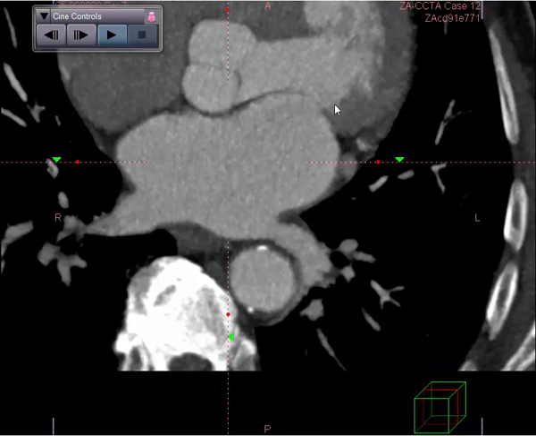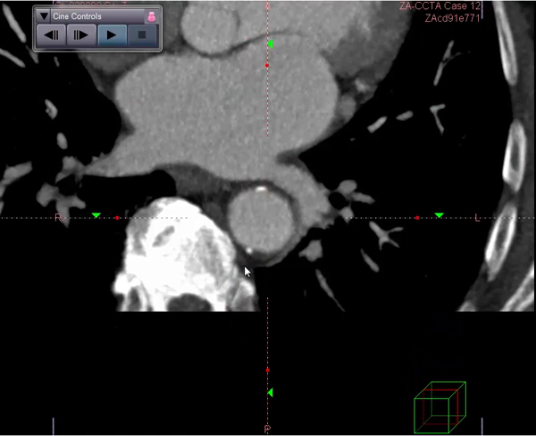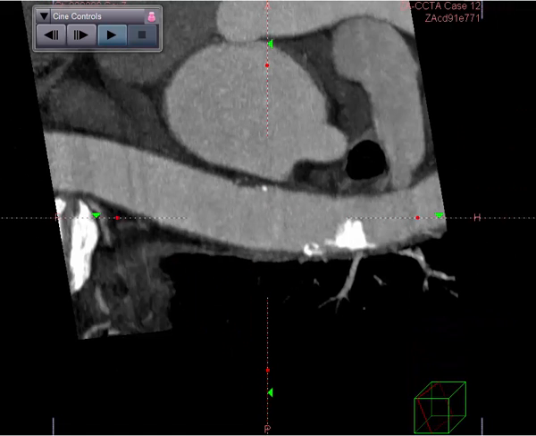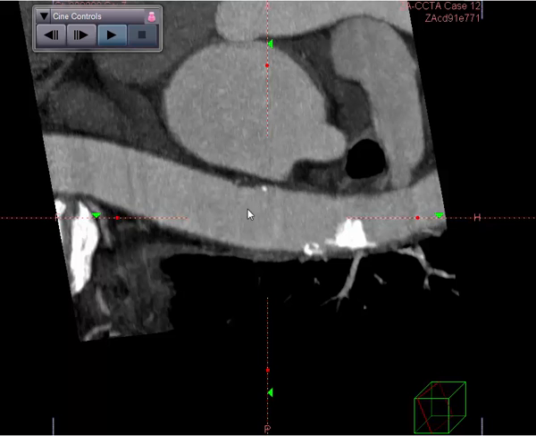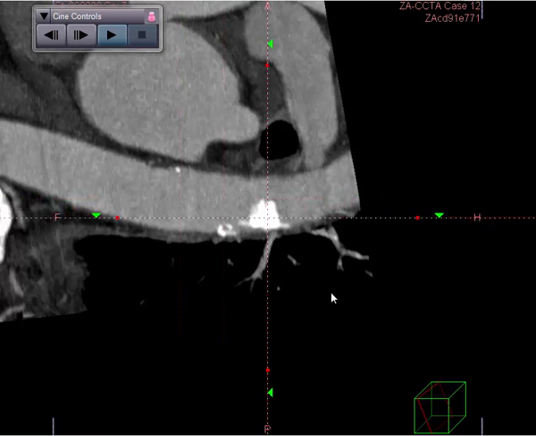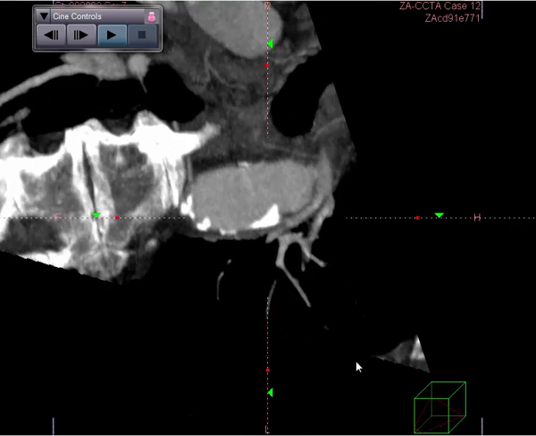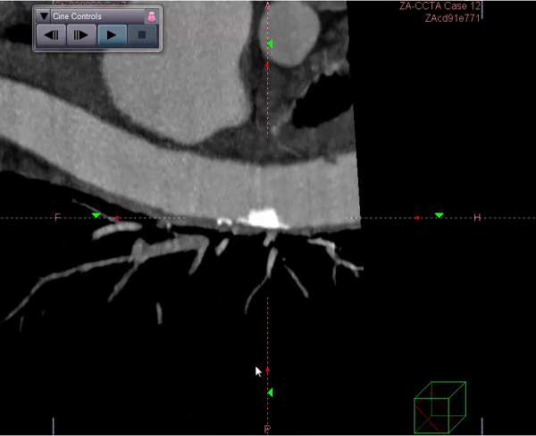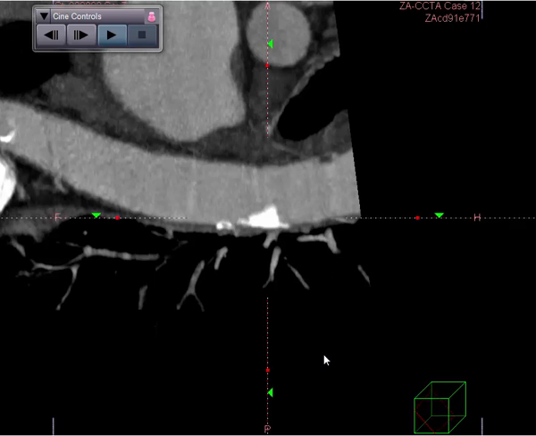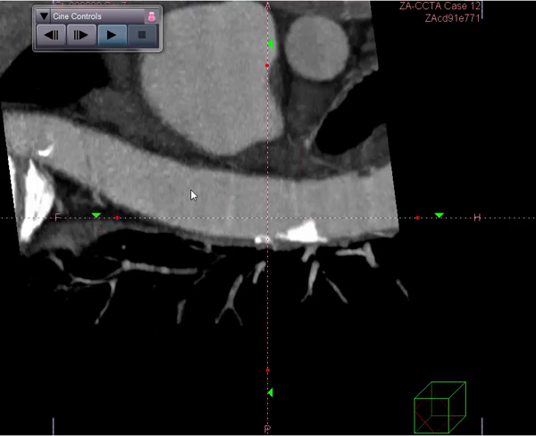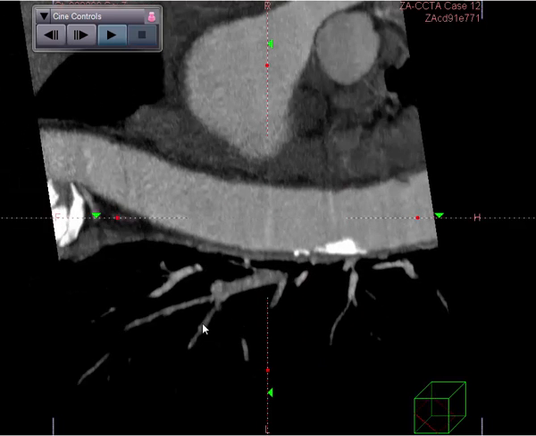One final thing is we can look at the thoracic aorta. If we focus on that, we can rotate this around. This is a normal size vessel, very common to see some diffuse plaque involving the thoracic aorta. Frequently it can be complex, but nothing other than probably moderate calcified plaque in this region.